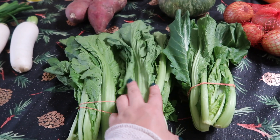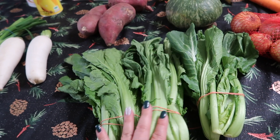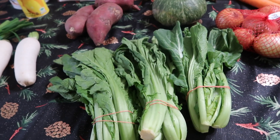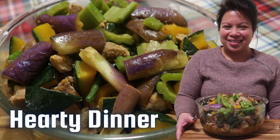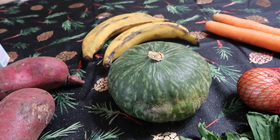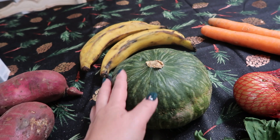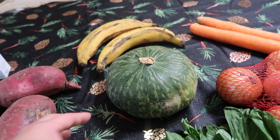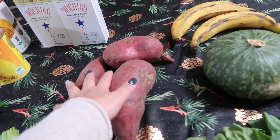Here are the mustard greens we're going to put in the soup. I know they look a little wilted but we're going to be cooking them pretty quickly. I know this looks like a lot but my kids and I love the mustard greens in the soup. If you watch my other video 'What's for Dinner — Filipino Dish,' I use this squash to make a vegetable dish called pinakbet. I'm also going to try a new recipe — I want to use beef and put it in the slow cooker along with this squash and maybe another vegetable to make a nice pot roast. I was thinking of sweet potato but I'm actually going to use that for a different dish.